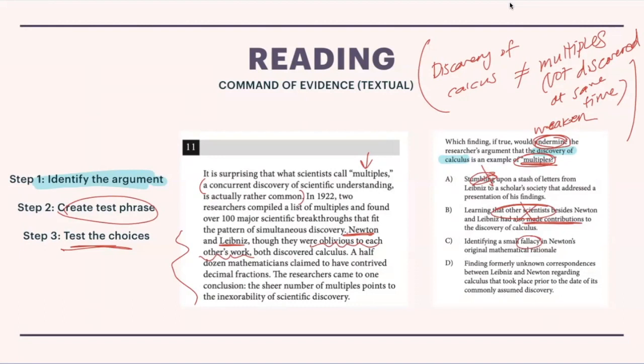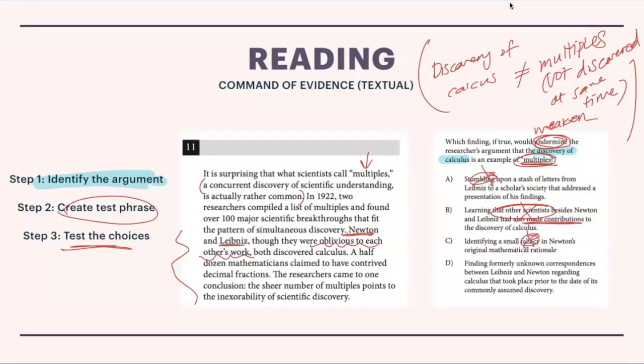So here that's saying that Newton's original math logic is going to be wrong, or there's something mistaken with it. But again, that doesn't really make it that it doesn't become a multiple, right? It's still saying that he discovered calculus. Maybe there is something off about it, but at the end of the day, it's still true that they are going to be discovering at the same time.